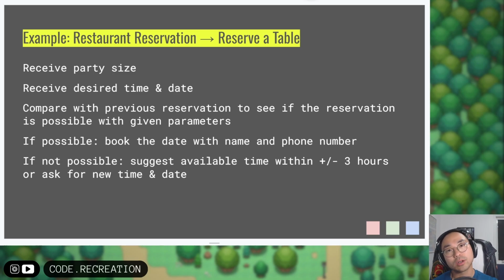Then once we have the party size and the desired time and date, we need to compare that with previous reservations to see if the reservation is possible with our given parameters. If possible, book the date with the name and a phone number. We need to grab those two values. If not possible, we can suggest an available time within plus or minus 3 hours of what they've requested, or we might have to ask for a new time and date altogether.